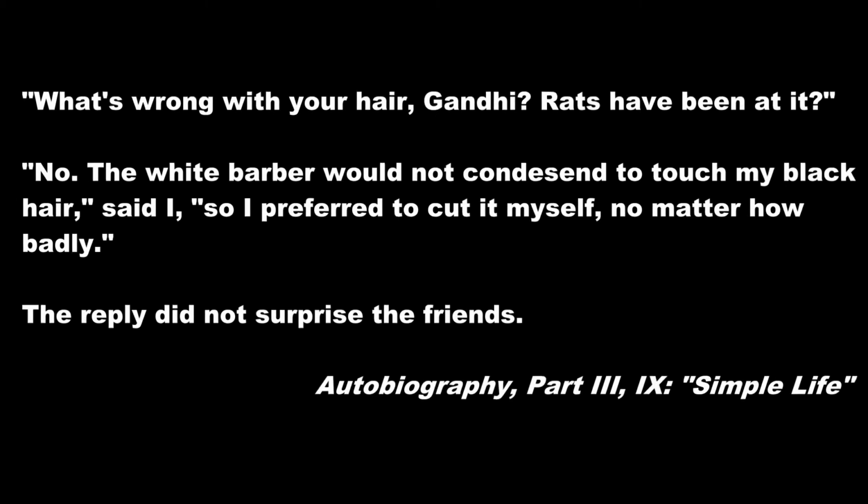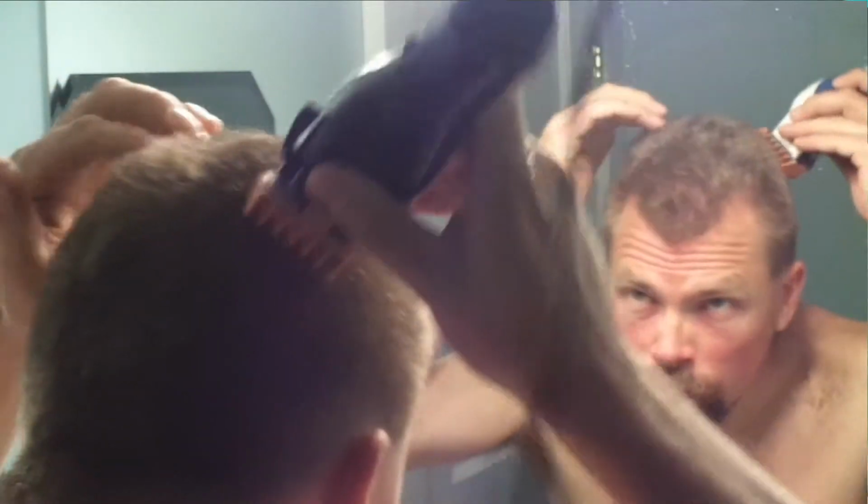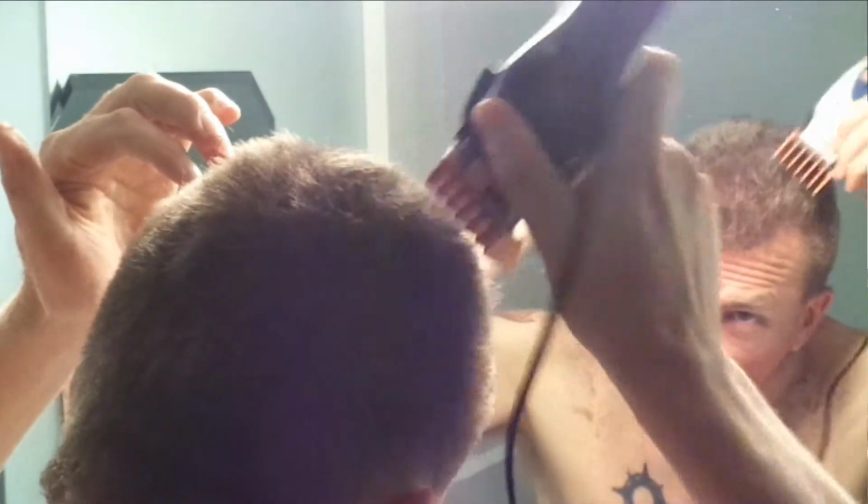"What's wrong with your hair, Gandhi? Rats have been at it?" "No, the white barber would not condescend to touch my black hair, said I, so I preferred to cut it myself, no matter how badly." "The reply did not surprise the friends." Gandhi, instead of getting angry and upset and calling for a boycott, goes out of his way in his autobiography to offer his opponent's point of view, to explain where they're coming from.